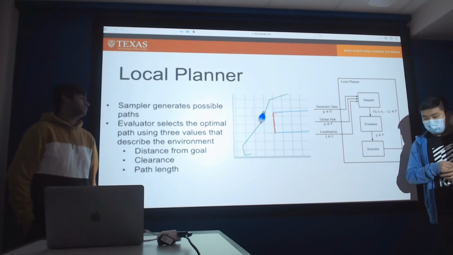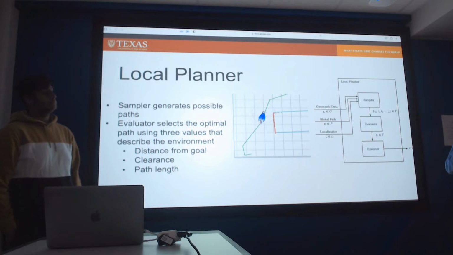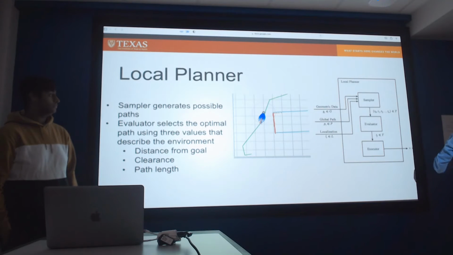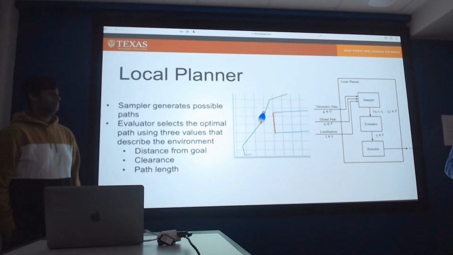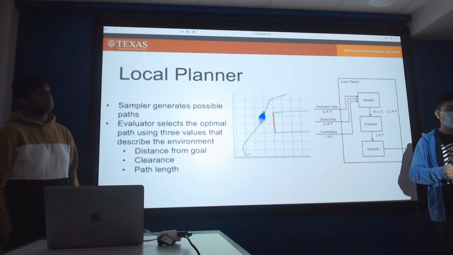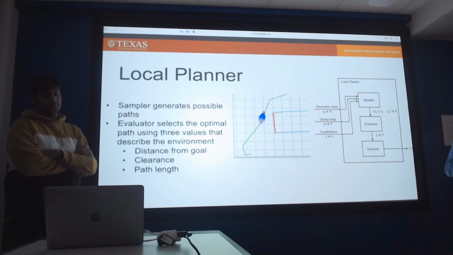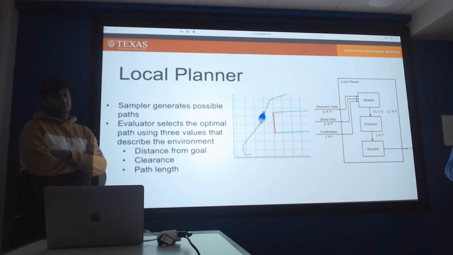So in this paper, we discussed tuning the parameters of replacing the evaluator in the local planner. So what exactly is the local planner? The local planner is the planner that plans the path to the local goal, which is described as the point on the 1 meter circle crossing the global path, either marked by some Dijkstra's algorithm or by some A-star planning algorithm that has a coarse goal to the end of the algorithm.